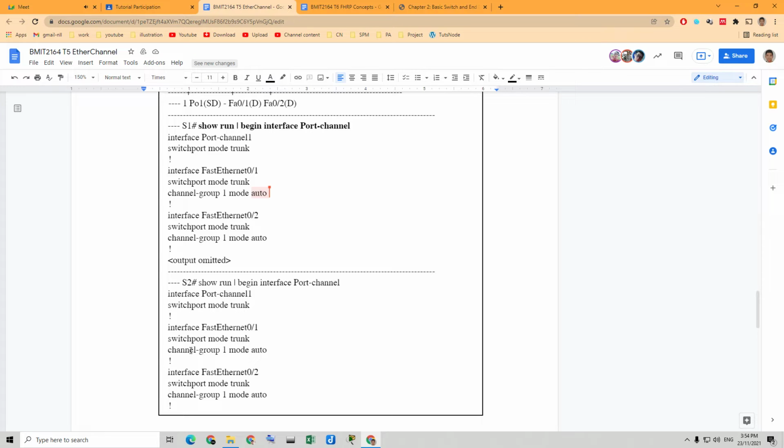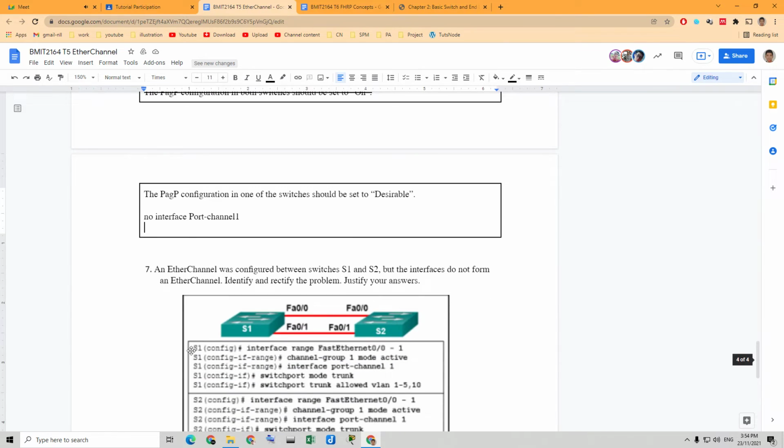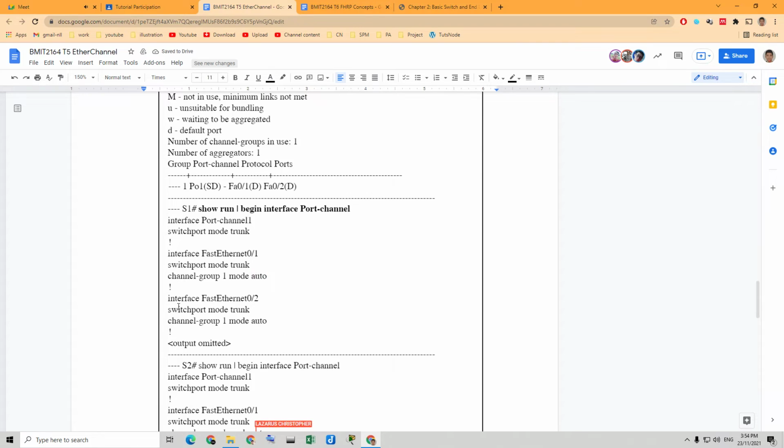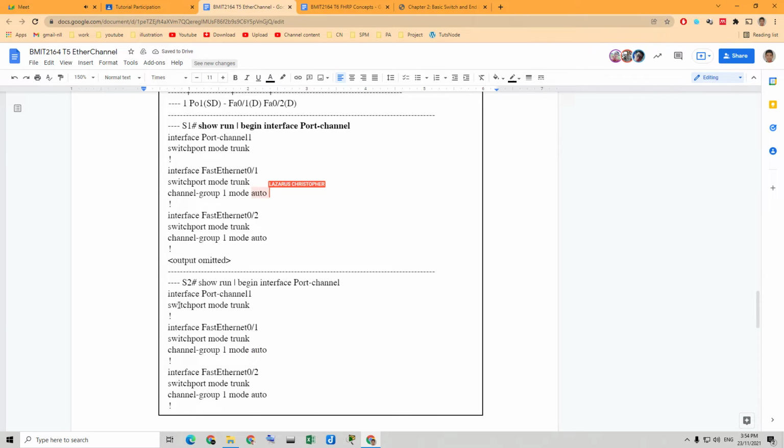And then that's it. Since if you set here as desirable, let's say that one I highlighted, F1 to F1, then this one desirable should form with auto, right?